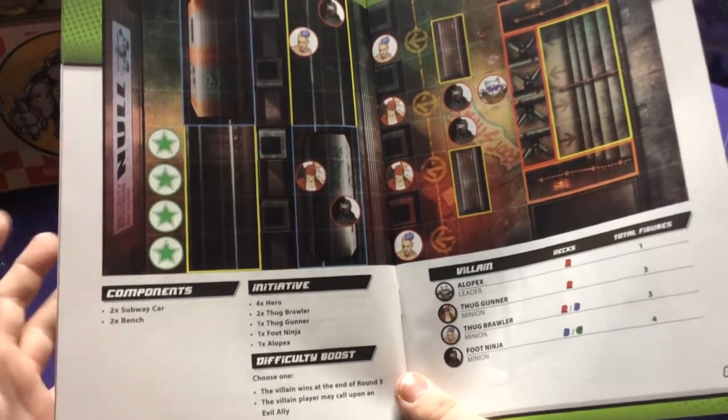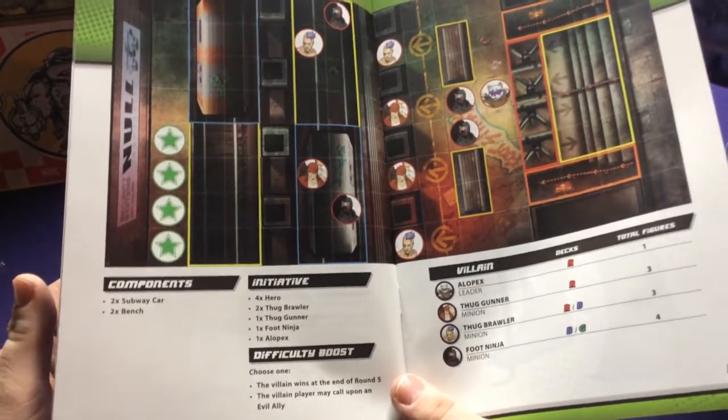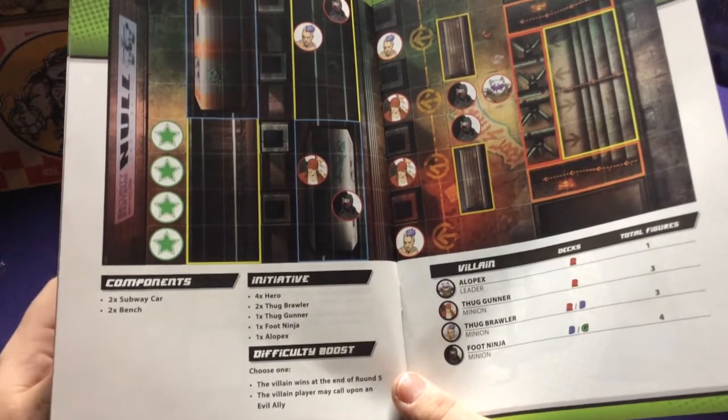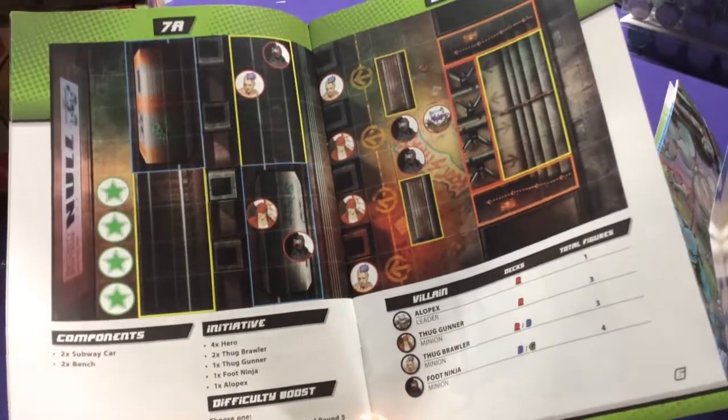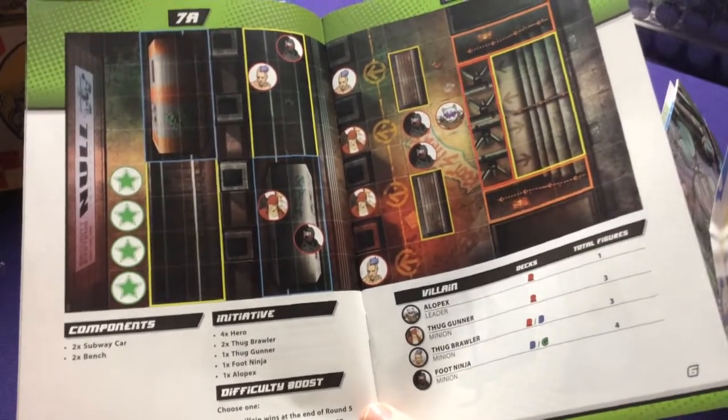Or vice versa, the turtles all get to go first. And then the villains, if they're still alive, all get to gang up on them, and the turtles can't move and go to range. And that kind of makes it sort of neat.